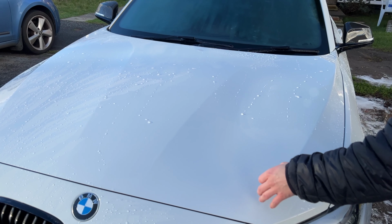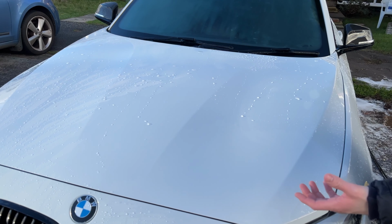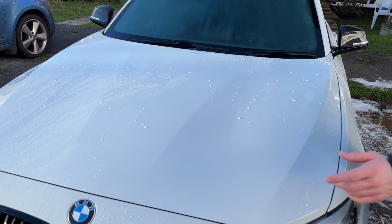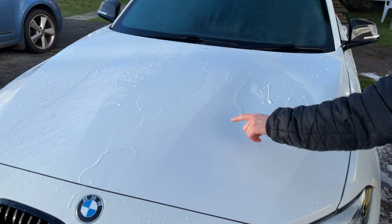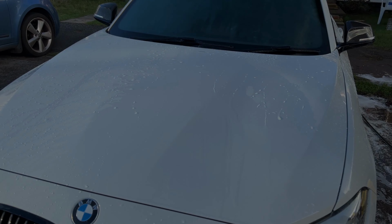The good news is, if you do need to polish a section of your car for whatever reason and you have it ceramic coated, you can just use Gyeon's ceramic detailer to top up the ceramic coating, and that will provide enough protection and beading during the gaps between when you wash it. Now, as you can see here, I only washed the car 3 weeks ago and it hasn't really lasted. This could be a potential problem if you're anything like me and you're handy with a polisher and you like to polish your paint. So this is definitely something to consider before getting your car ceramic coated.